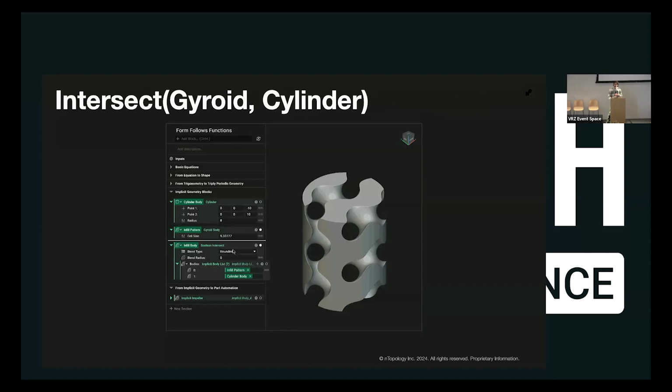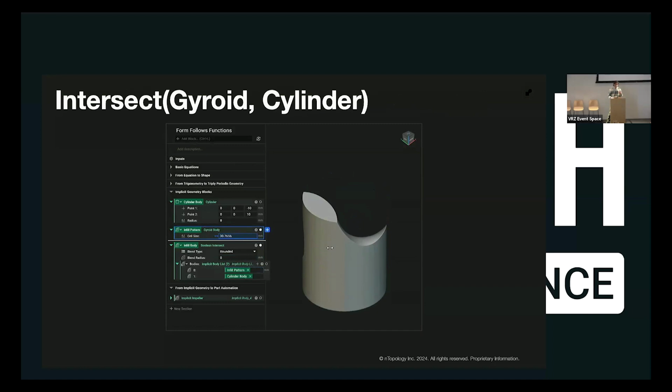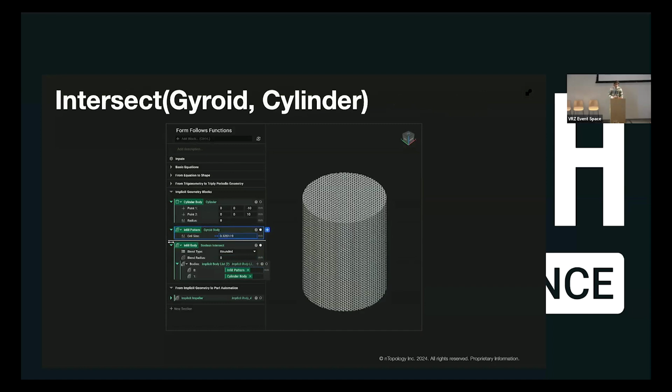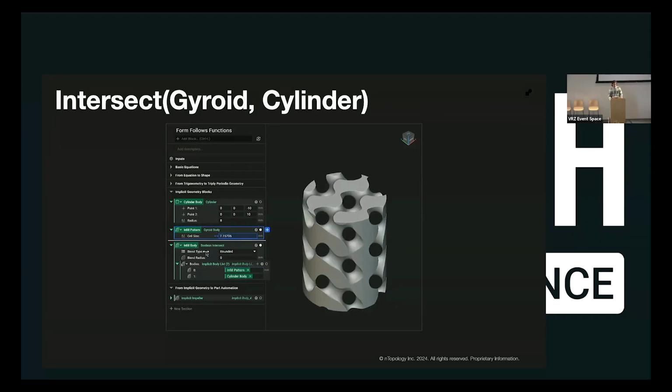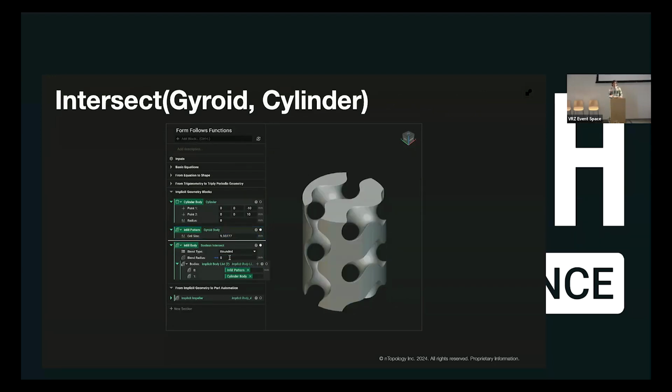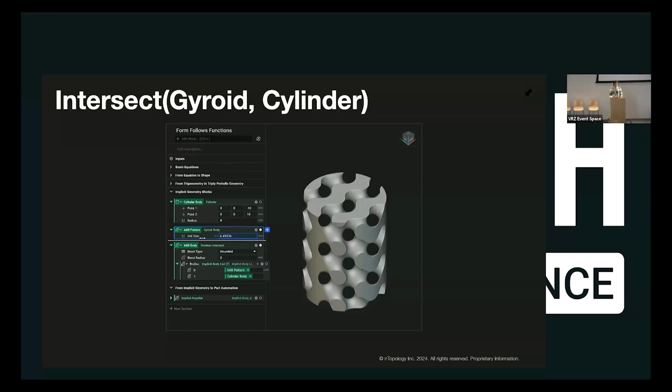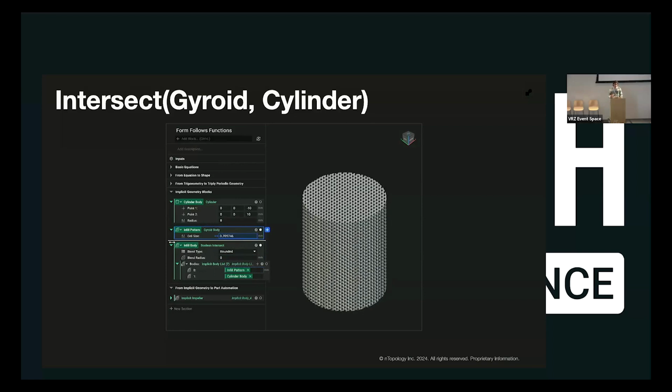All of that's a lot of math. This is, of course, abstracted in the software. We have functions that people think about from other pieces of software. So you have a cylinder function, you have a gyroid function, you intersect those and you get the same thing. The magic is finding the right level of abstraction so that users don't have to think about functions. They can just use them as objects and don't have to worry about where things will break in a CAD system. As you'll see, this is also highly interactive. This is a real-time screen capture of this.